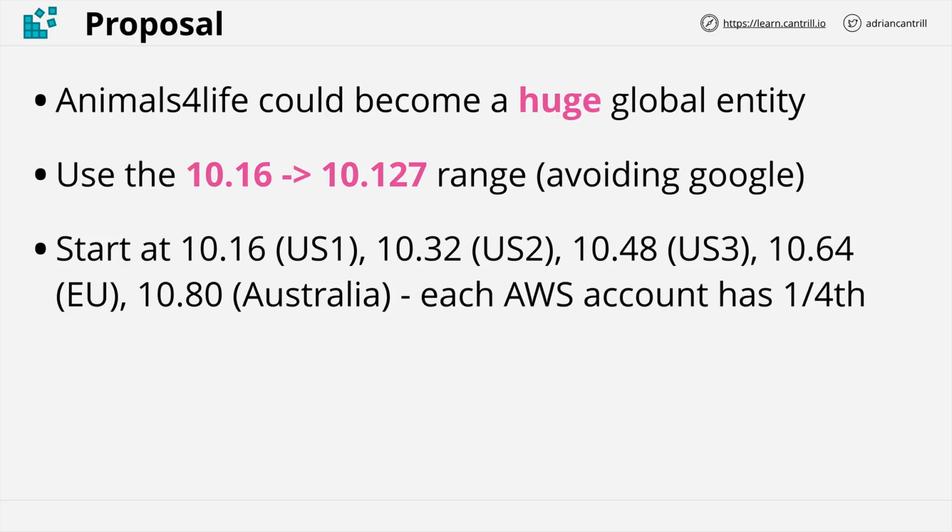That is a total of 16 /16 network ranges for each region. Now we have a total of 3 accounts right now, General, Prod and Dev, and let's add 1 more buffer, so that's 4 total accounts. So if we break down those ranges that we've got for each region, break them down into 4, 1 for each account, then each account in each region gets 4 /16 ranges, enough for 4 VPCs per region per account.